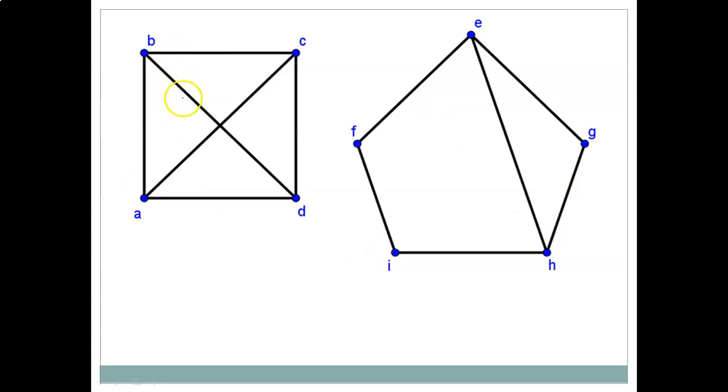These are certain examples of graphs which are not Euler graphs. You can see here degree 3, degree 3, degree 3, degree 3. So this is not an Euler graph. You can see here the degree of this vertex is 3, these are 2, 2, which are of even degree, but these vertices are not of even degree. This is of degree 3, this is of degree 3. So this is again not an Euler graph.